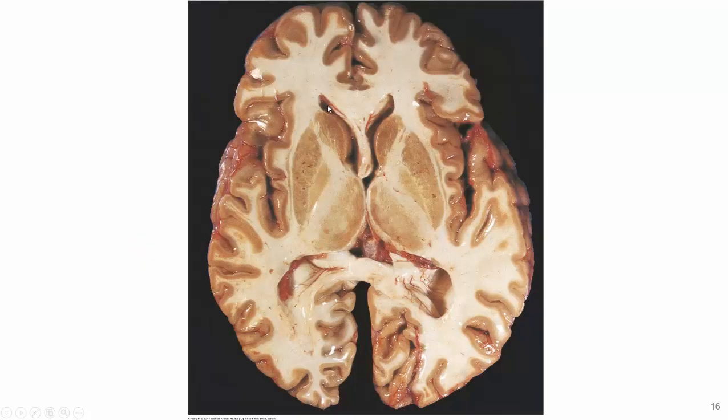Here we get a different view again. We're getting closer towards the edges of the lateral ventricle. You can see the two lateral ventricles and a little bit of the edges over there. But we get a better view of the thalamus. So that's the thalamus. Remember, the thalamus is the main relay center of the brain.